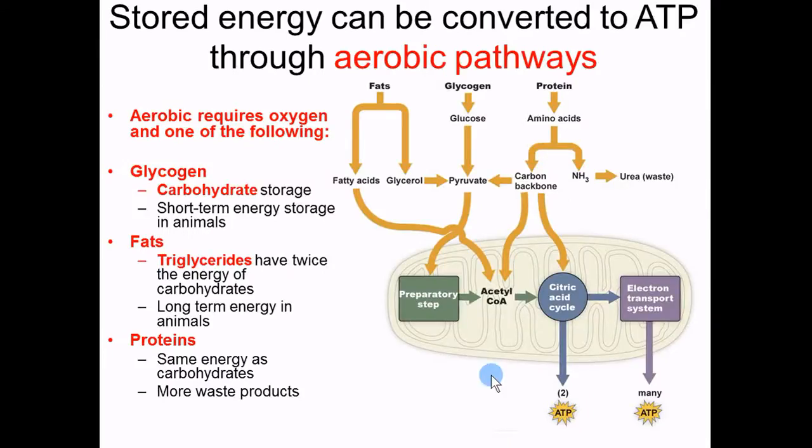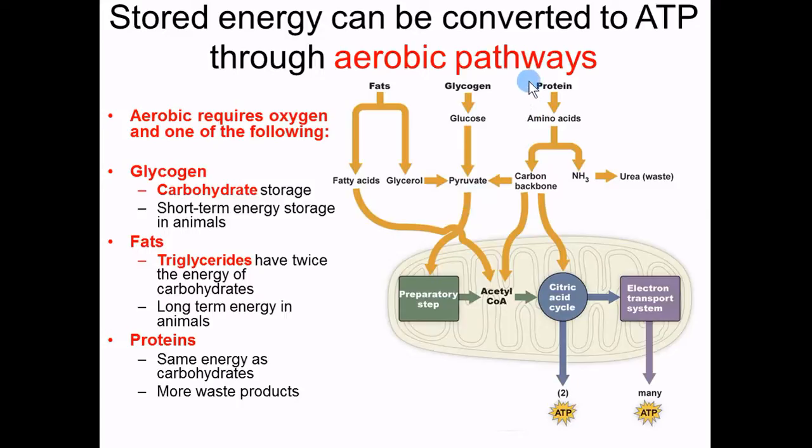And here's an example. Aerobic pathways using the mitochondria means that you have to have these things, have to, and that's why they're in red. You have to have oxygen, and you have to have a food source. So you can have fat if you want. You can take the fat, break it down to something called glycerol, and into pyruvate. You can take a glycogen, like sugar, carbohydrate, like glucose, and break it down to pyruvate.